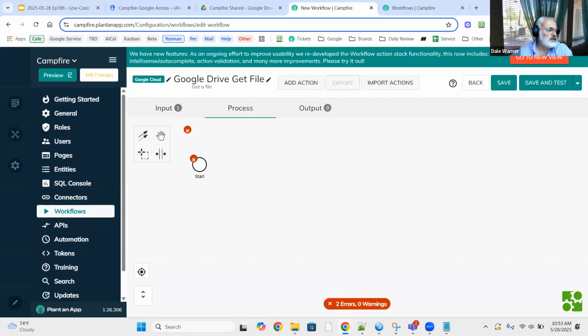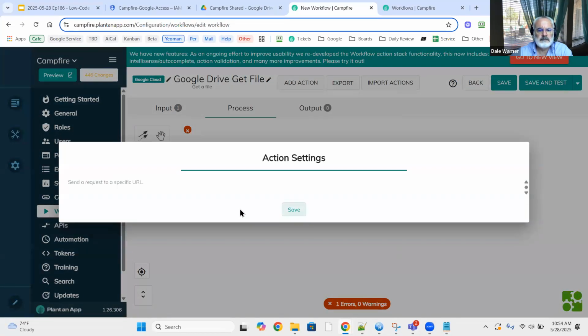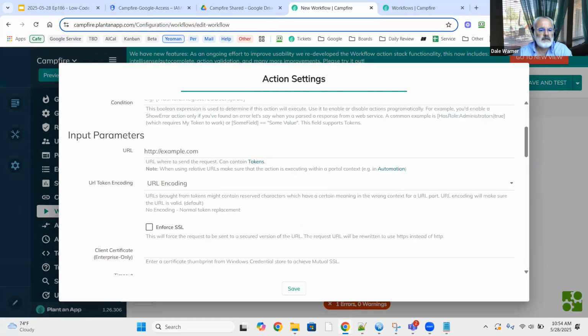The process that we're going to do here again is just a simple server request, and we'll call this get file. Again, I'm going to copy and paste. It's pretty straightforward, the API call.